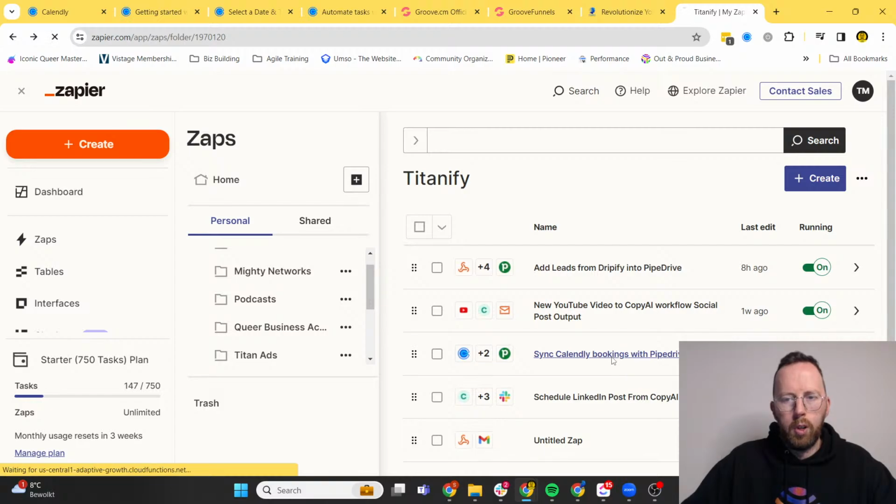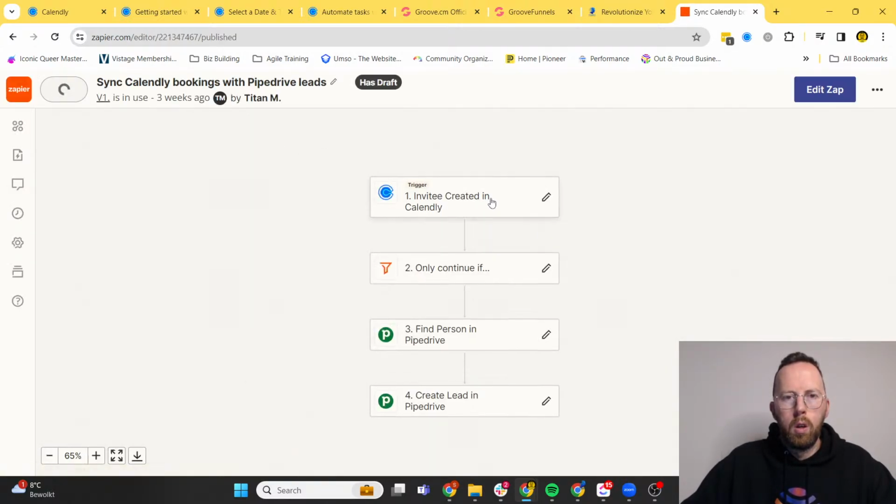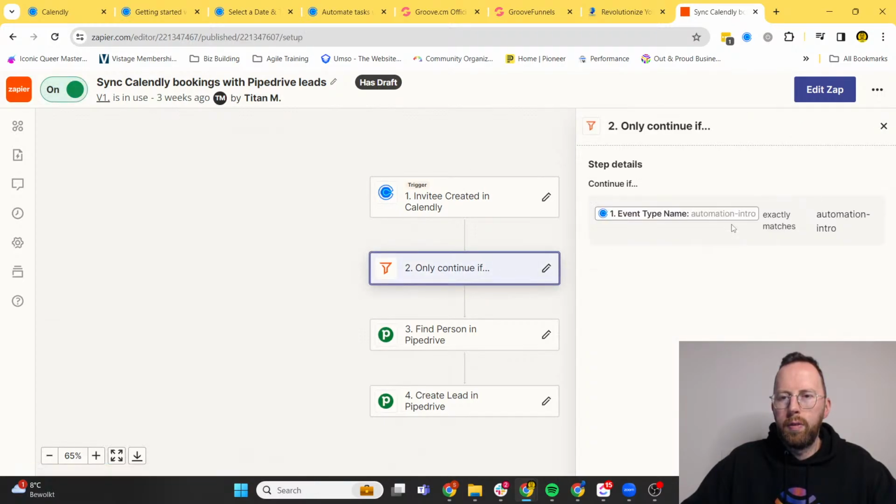Yeah, I need to do both of them, but okay, let's just do this one now. So only continue if it's automation intro. Because those ones, the ones that book an automation intro, at least for first time, they need to be added as a lead in Pipedrive.